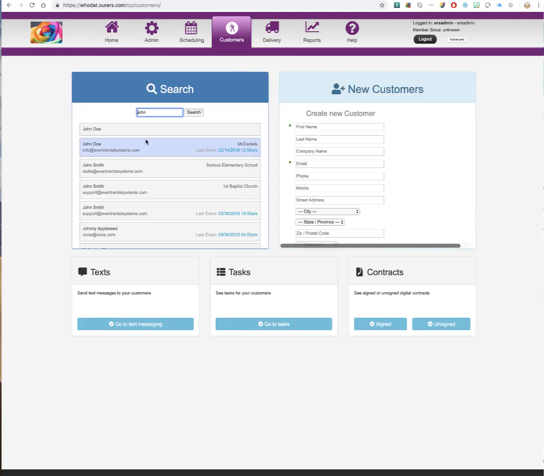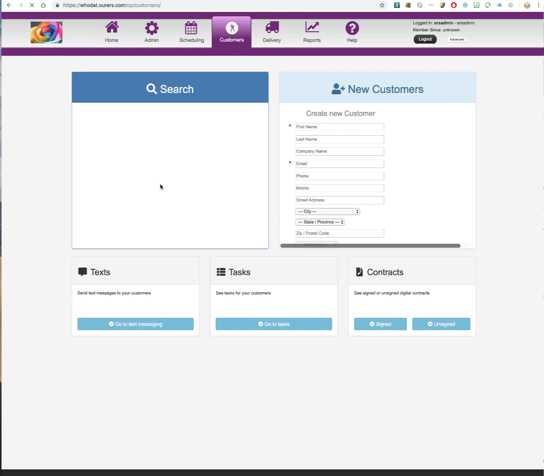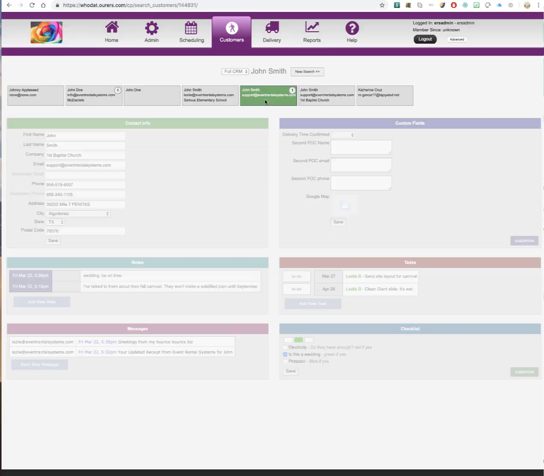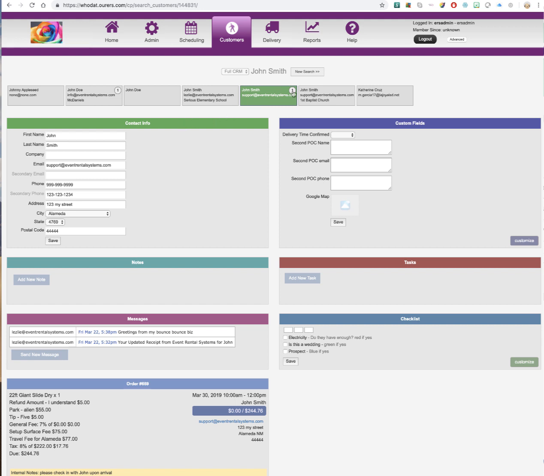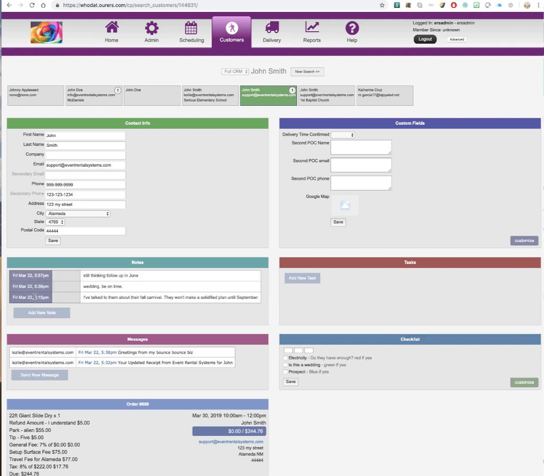And then when I go in here, I think we figured out it was this one we wanted to be on. Oh, nope, this one. So you can just add a prospect. So let's say that you're talking to a church or a school. You can just keep notes in here, and whenever you talk to them, you can say, still thinking, follow up in June, something like that. Click save, and that will time date stamp who made that note and when, because I'm in as a super administrator, it's not showing who.